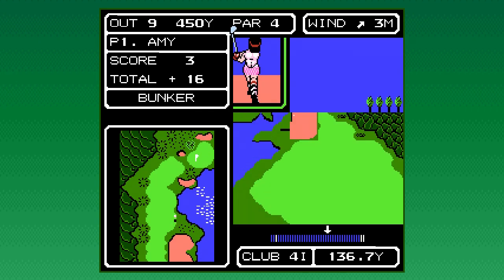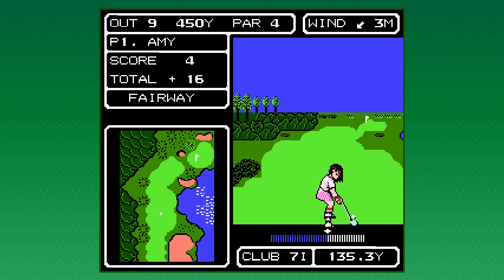Come on, get out of here. Okay, if I can place this to the green, this won't be too bad. I've had worse chances. Alright, we're looking at 135 to go. That's about a 3 iron for Amy, so time to remedy this. This is a 3 iron.